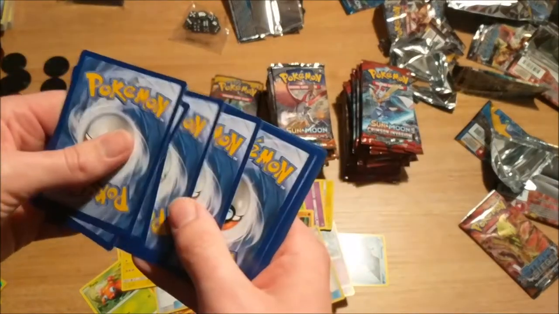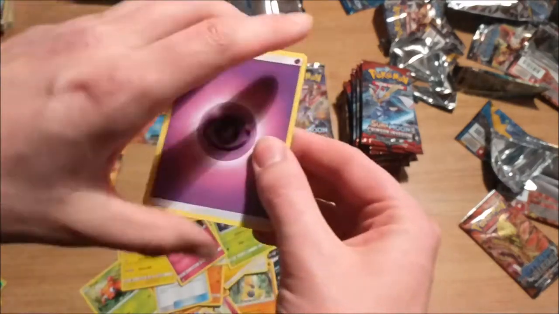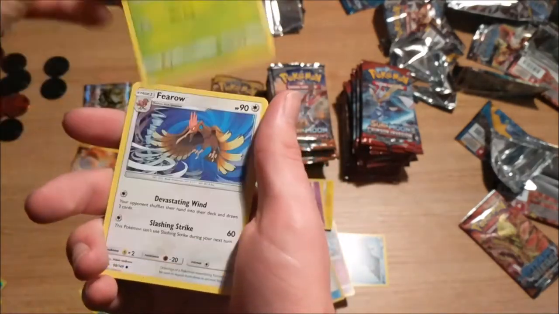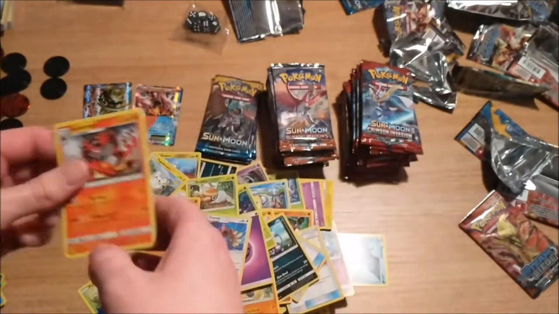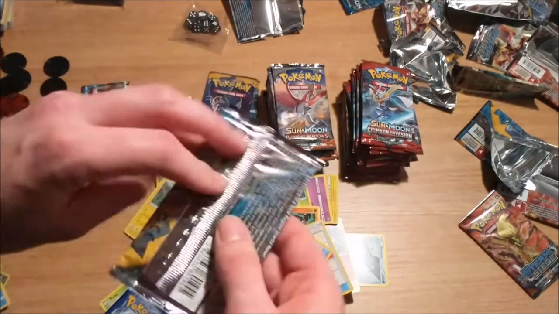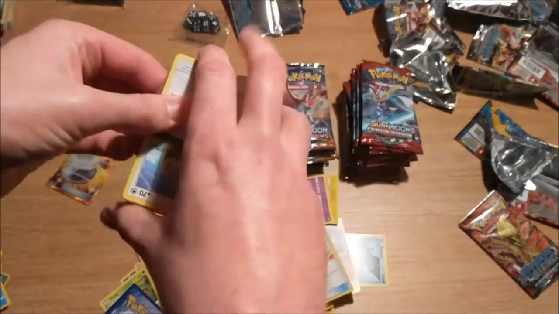And we've got nothing again. So that's 4 to the front. And we have water. Nope, that's psychic. Poison Barb, Torracat, Potion, Grubbin, Fearow, Makuhita, Shellder, Togedemaru, Persimmon Reverse, and an Incineroar regular rare. Well, our luck has completely disintegrated and we're not doing very well.